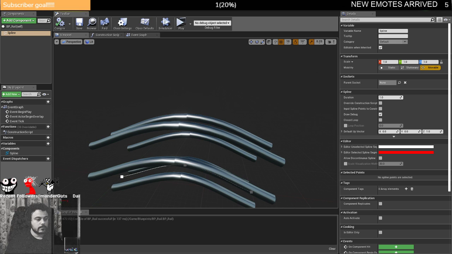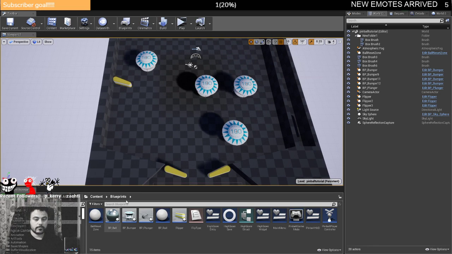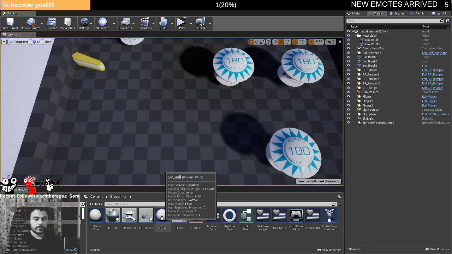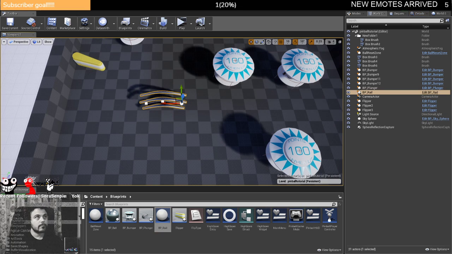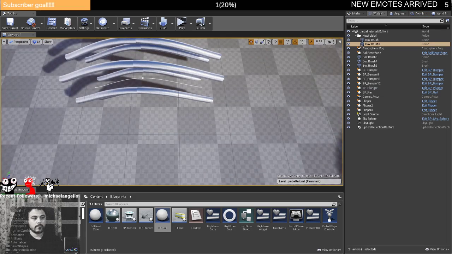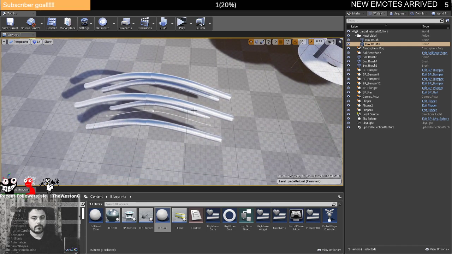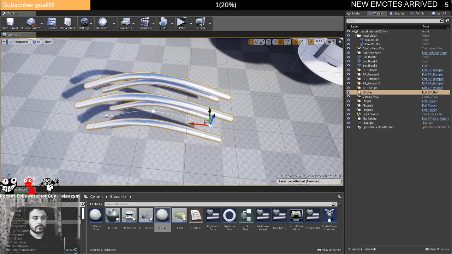So I'm going to get the rail, I'm going to drag it into here, at which point we see this. Now if I click on the spline ending here, I go to my translation widget, and I drag it to here, you can see that I'm actually able to kind of move along the spline.